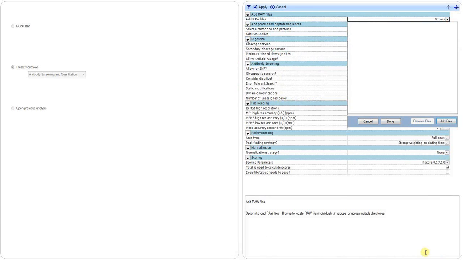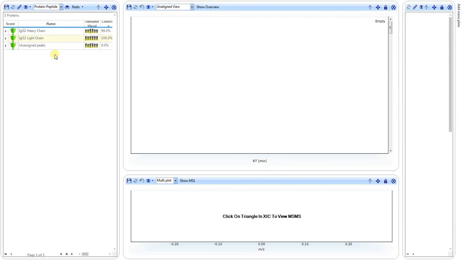So I've already processed the data, and once you've processed the data, it's going to look just like this. In our FASTA file, we have the heavy chain and the light chain of a particular IgG. And you can see here it defaults into showing this view. Once we've brought in the raw files and processed them, it does not automatically group them because we have not provided specific group names. And the gel view, or the Western blot view shown here, just simply gives us a relative abundance of all peptides associated with a particular protein.